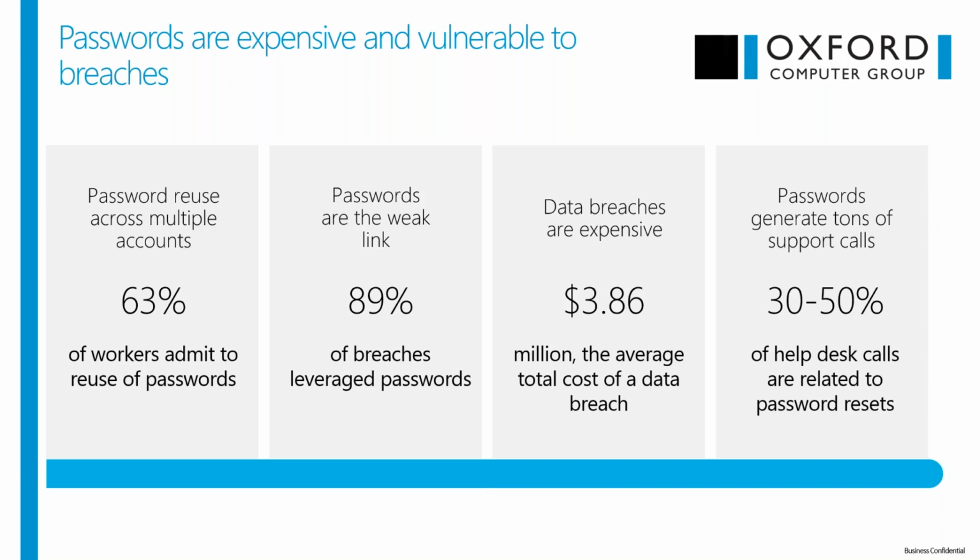Some of the content here is taken from the Verizon Data Breach Investigations Report, of which, if you're a regular reader of that report, the 2022 report was just released on May 24th, just a few days ago, and I was able to go through it. The numbers here largely are representative of last year's numbers, but from last year to this year, things have not changed, and in some respects, they've even gotten worse. For instance, ransomware attacks, as you're probably aware, are up 13%, which represents a really big jump from the previous 5 years.